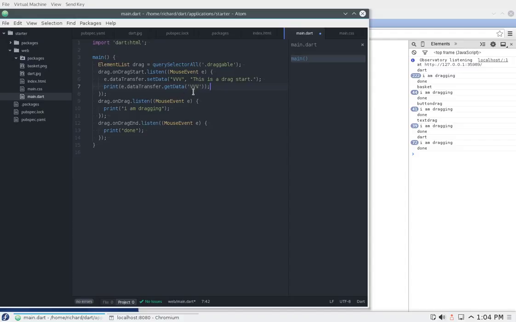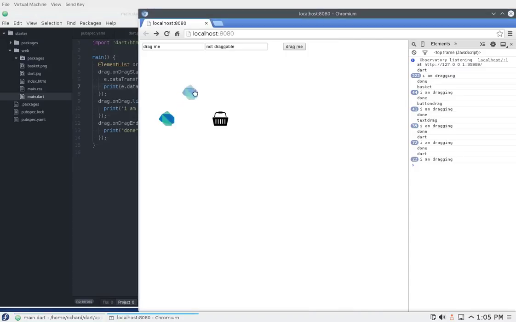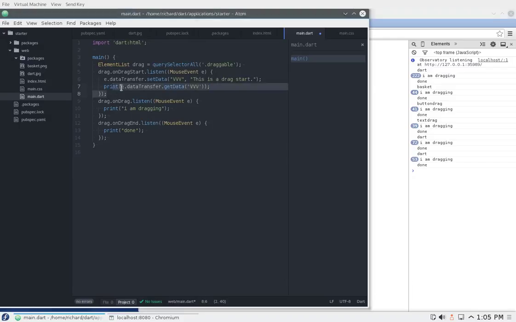This is basically the variable with this value inside of here. That's the confusing part also. So when you start the drag start, you're going to transfer that data, this type of data, and the drag start is going to have that characteristic, the value of VVV, which is this is a drag start.